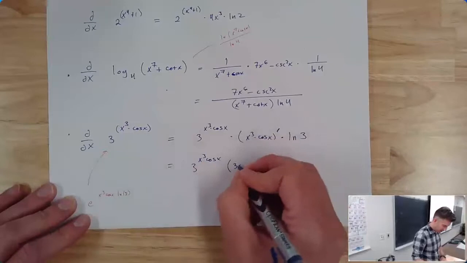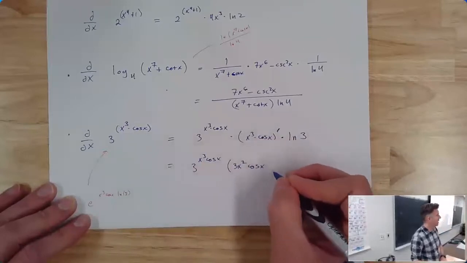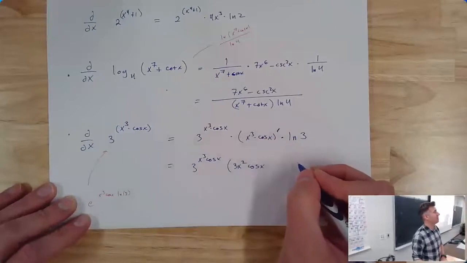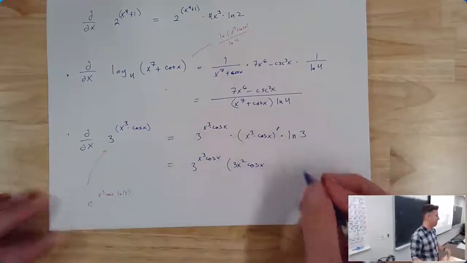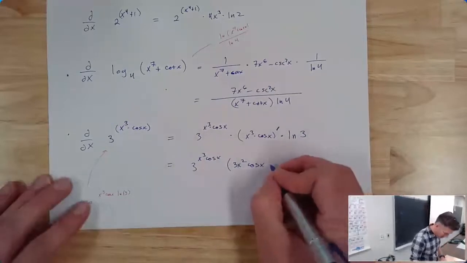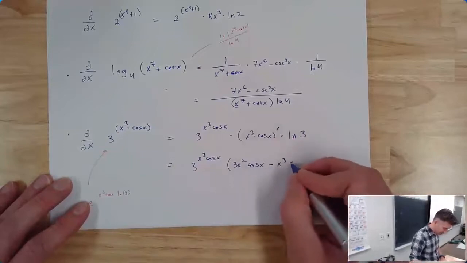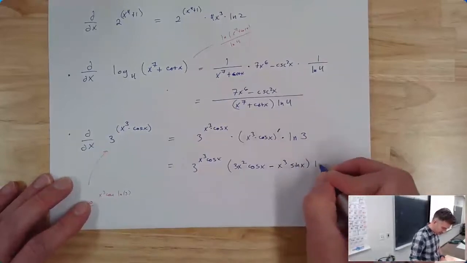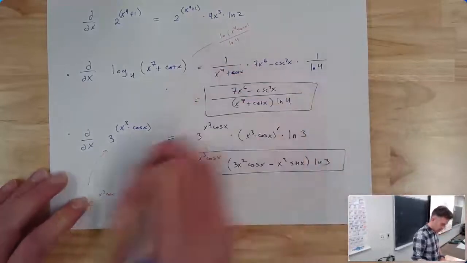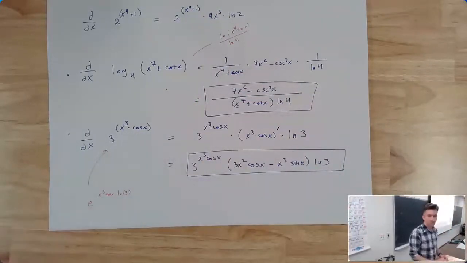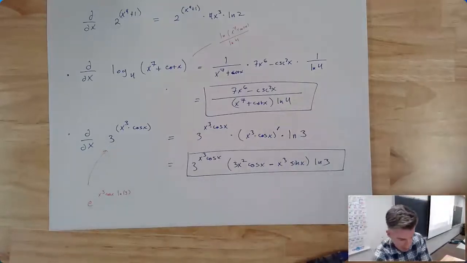Derivative of x cubed is 3x squared times leave cosine x alone. I would write plus, but I know I'm going to be taking the derivative of cosine, so I'm going to think ahead and be like, oh, I don't want to write plus and then 3x cubed times negative sine. That feels terrible. I'm just going to write minus, and then you're going to have x cubed, and the derivative of cosine was the negative sine of x. They're not too terrible. Okay.